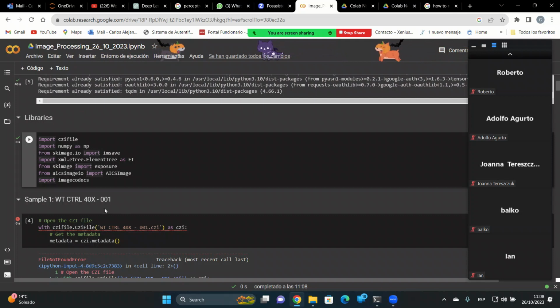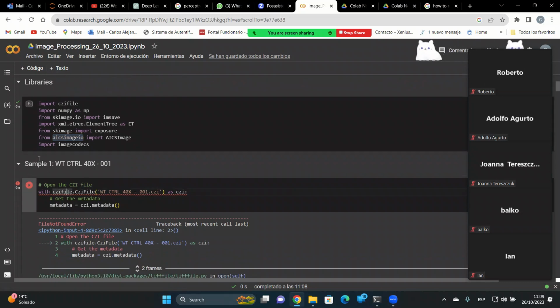Okay, important thing here is that you have the AICSImageIO library, which is important for loading images. It could be a .czi stack from Carl Zeiss, or a stack from other microscopes as well, or just a stacked TIFF image. Okay, so if you have problems with compatibility or you don't have a confocal microscope from the Carl Zeiss company, please export that as a .czi stack TIFF format, and you are good to go.